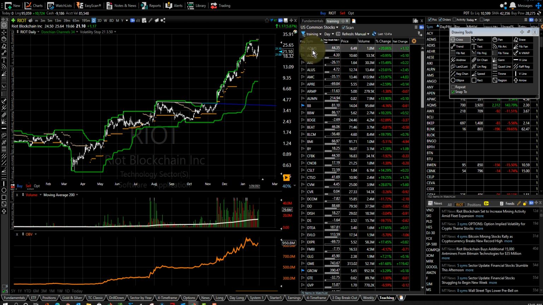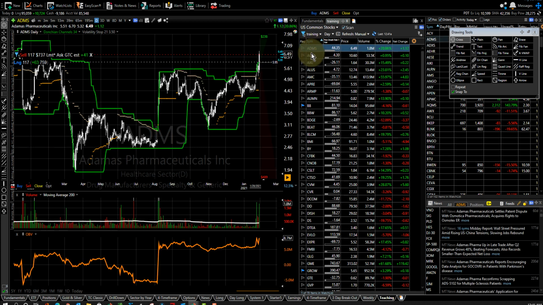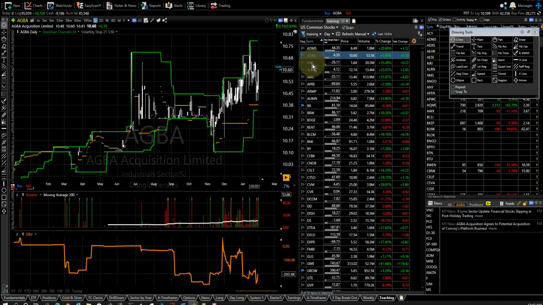Let's see what we got. There's your spike. Here's your chart. This could be a consolidation period. You got a nice breakout here. And as you can see, I'm actually long this stock and I'm up $63. I wouldn't be surprised if I'm long most of these because this is really how I trade.